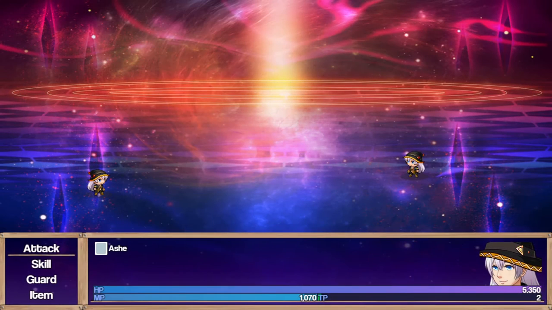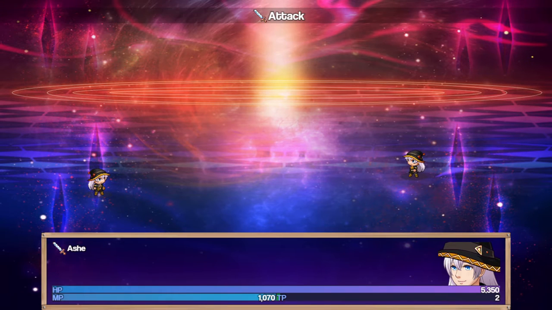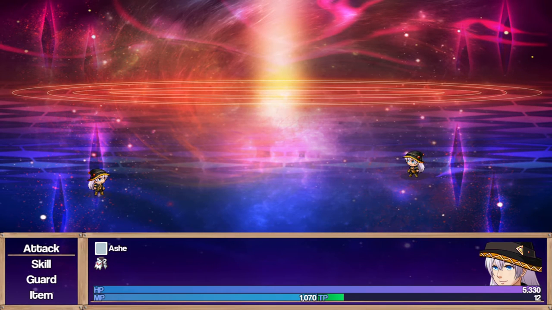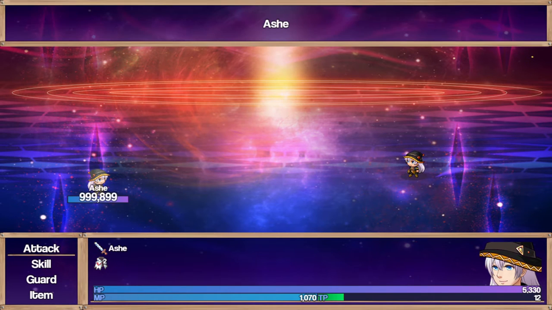Alright, as we're taking a little break, let's go to the demonstrations. First up, we have, of course, Spectre's Cowl, which upon taking damage will be regenerating health for 3 turns, and if we do happen to get hit once more, it'll be extended slightly. 3 turns is actually quite a long time.